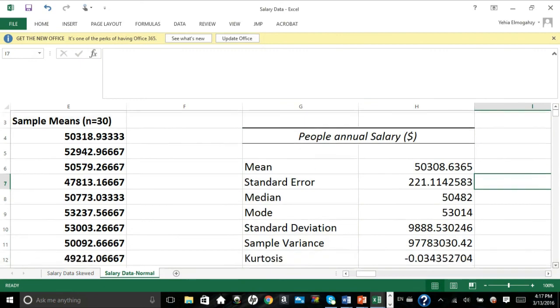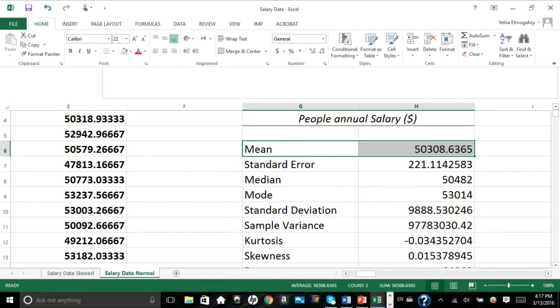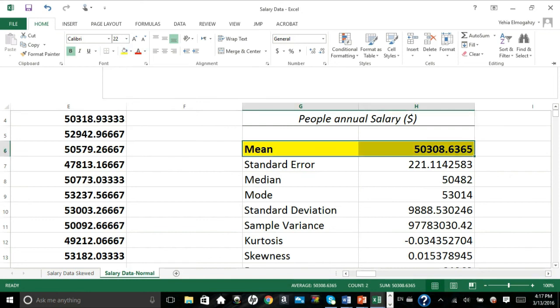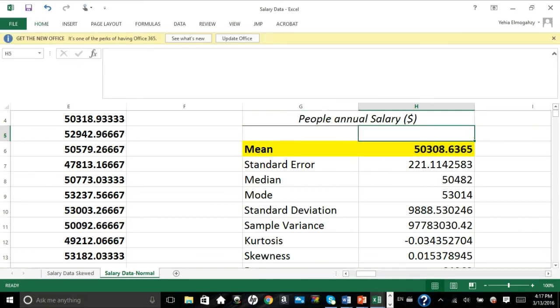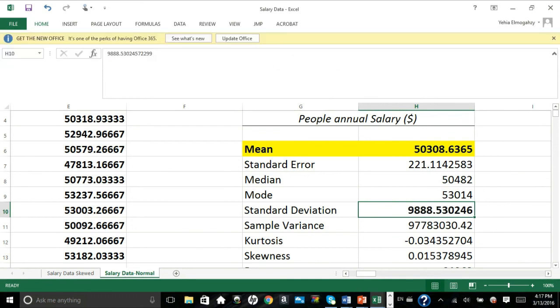And as you can see here, we have a mean value of the entire data set of 50,308. Remember, this was the mean of the entire population, about $50,000 salary. And if we look at the standard deviation, we see that it is very close to the $10,000 that we thought it would be.